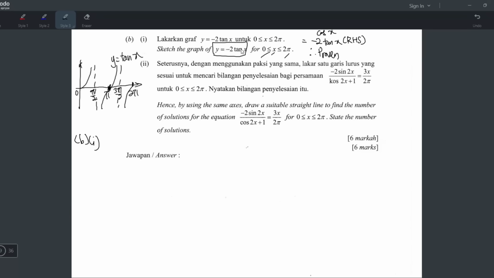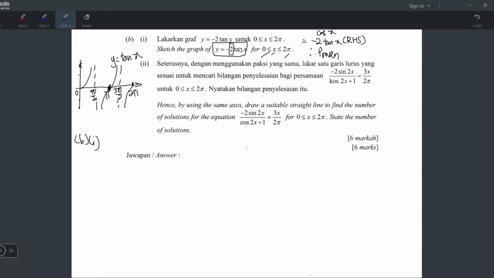But now we have to modify it a bit because we have to do 2 tangent x, actually negative 2 tangent x. The way I teach, I look at them one by one. I never teach to straight away do negative 2. So we look at the 2 first. What the 2 means is they want you to change your maximum value and minimum value to 2 and negative 2. But since the tangent graph has no maximum or minimum value, we can ignore that.